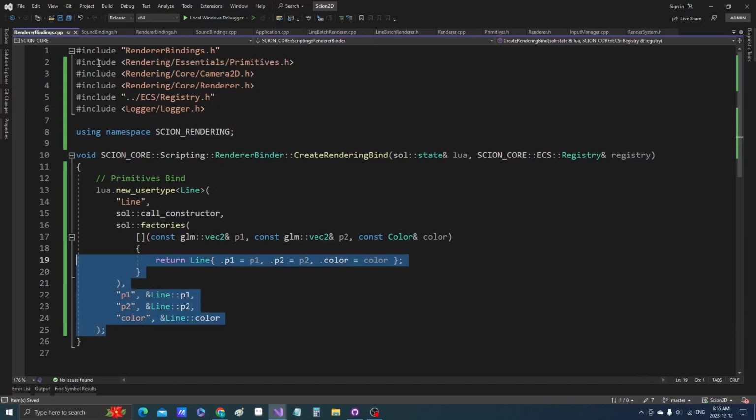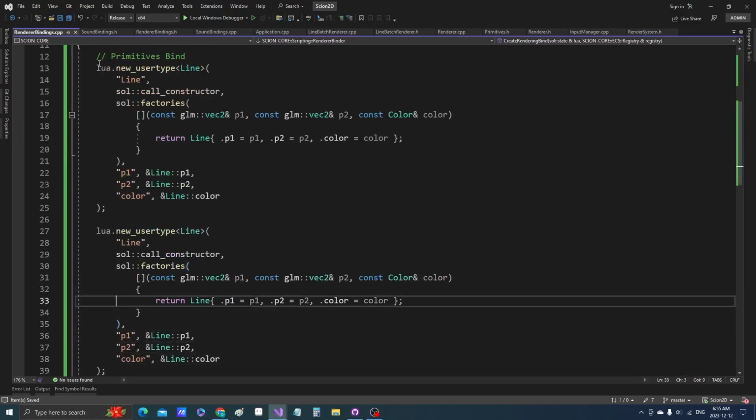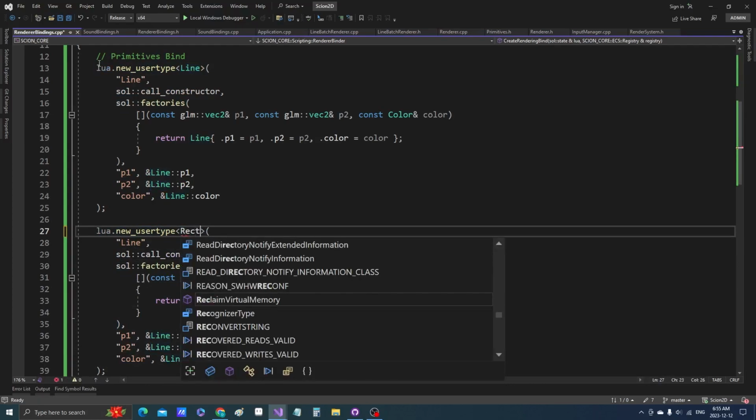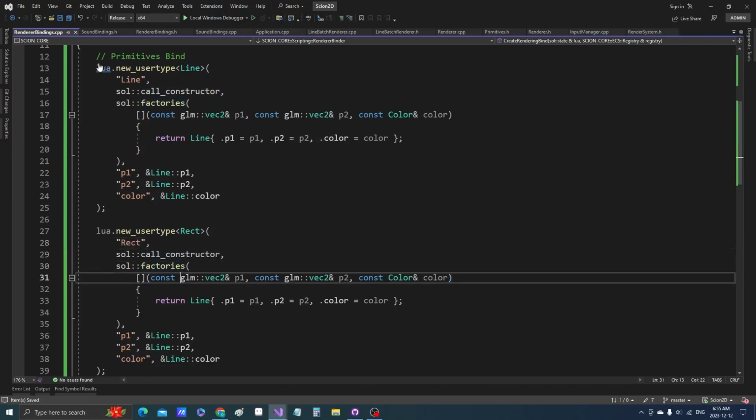And we can just copy this whole thing for the rect. Just change our stuff. Rect. Rect takes in a position, takes in a width, and takes in the height.